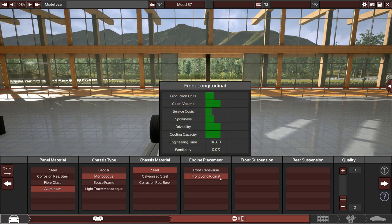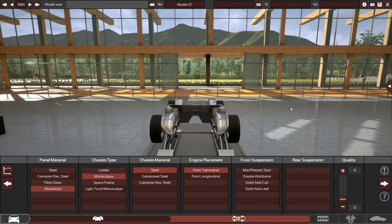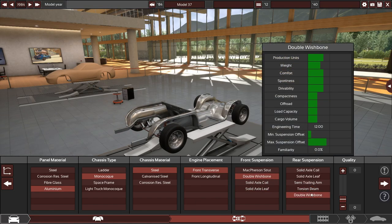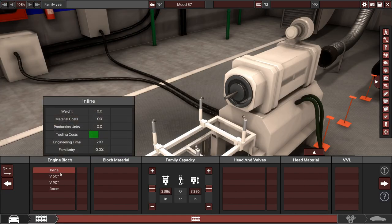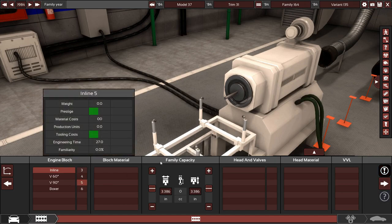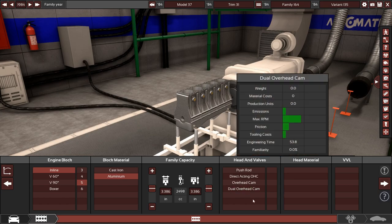It's going to be a front transverse engine, so we're going to do an all-wheel drive platform setup. Double wishbone and double wishbone into the engine here. So it's going to be, I think someone requested this a while back, an inline 5 rally car, all aluminum of course, dual overhead cam, 4-valve.